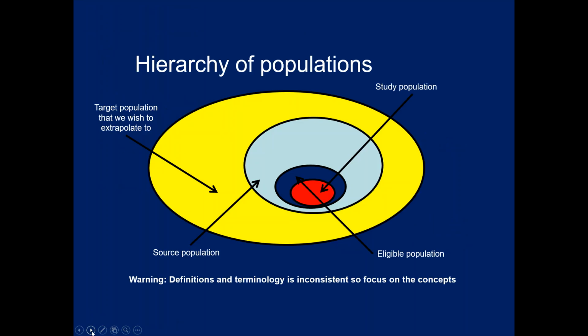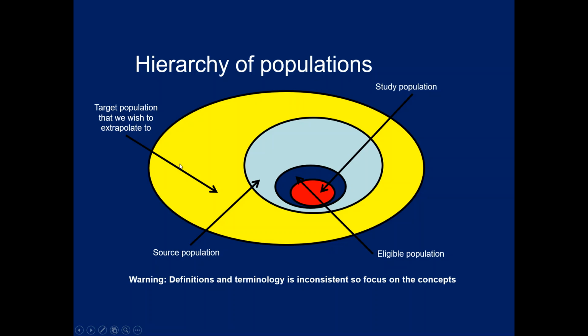So before delving into selection bias, it's useful to think about the populations. And I've got this diagram here, which is one of the ways in which we can conceptualize them. It's not the only way, and I think it's important to note that there can be some differences in the terminology. And what's really more important than getting all the terms right is understanding what they mean. And so let's tease this apart.